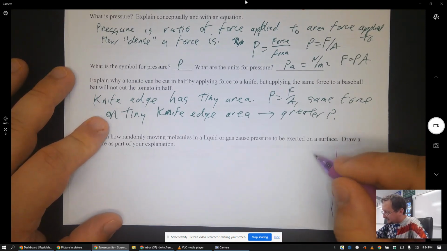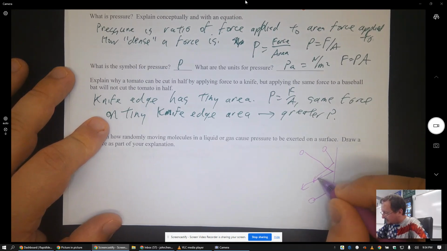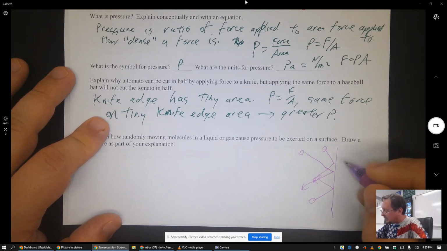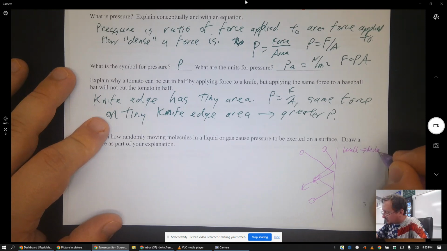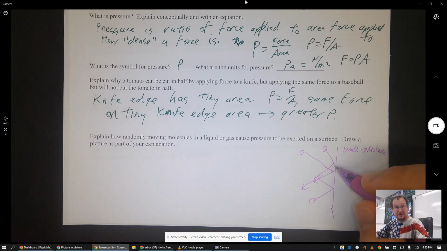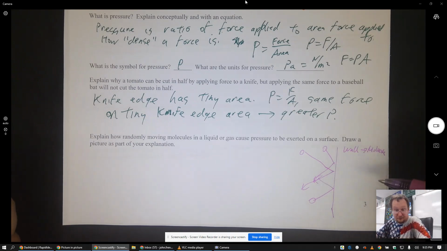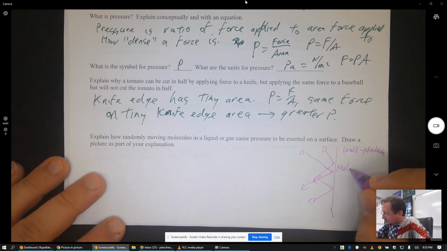Well, what happens is that the randomly moving molecules exert a force as they bounce off. As they randomly move, they bounce off the wall, and as they do, the wall exerts a force on the molecule. That makes sense because the molecule doesn't move in a straight line with a constant speed. If the direction changes, there must have been a force. It's Newton's first law, right? If the wall exerts a force on the molecule, then the molecule exerts a force on the wall.